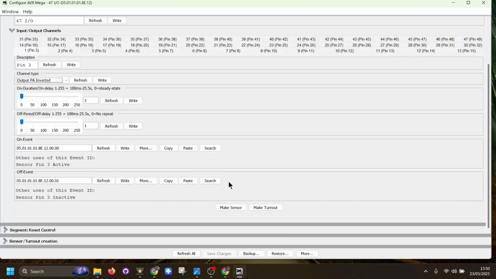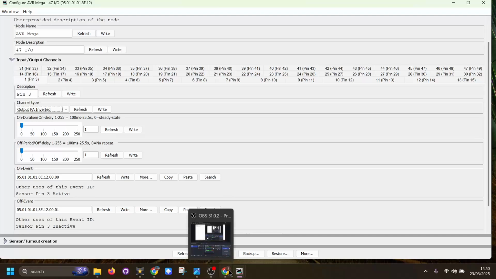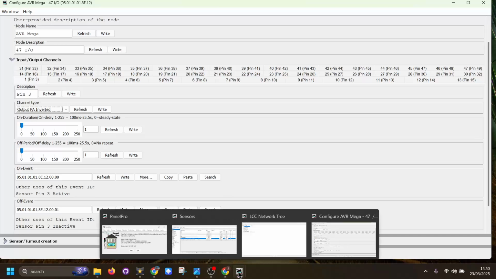So that allows me to do what I want with it. It also means that, rather than the Arduino Mega pin supplying the 5 volts, you're actually using it to sink the voltage and the currents, which is better for the Arduino Mega.